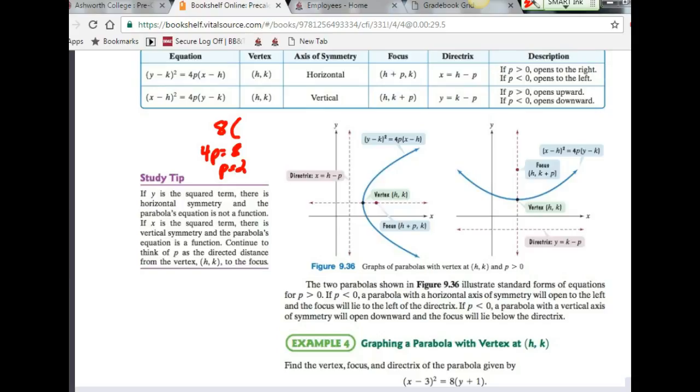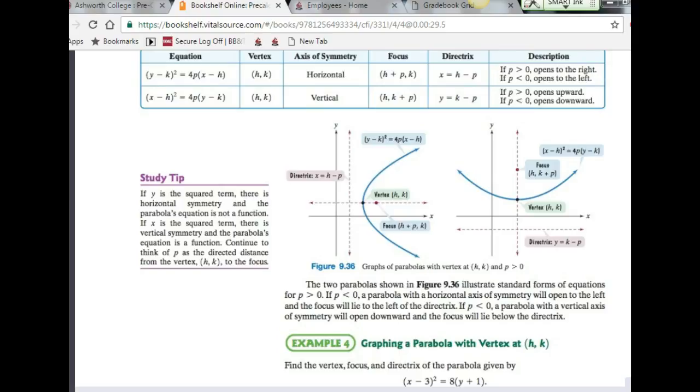Okay? Now, a couple of things. Depending on whether it's a left and right parabola or an up and down parabola, what you've got to remember is that if p is greater than 0, it's going to open to the right because you're going to go in the positive direction. From the vertex, you would go p value to the right, and that's how you would find your focus. If p happened to be negative, or below 0, it means you're going to go in the negative direction, which means that it would open, because it always opens around the focus, to the left. Same thing for a parabola that is up and down. If p is positive, then the focus is going to be above the vertex.